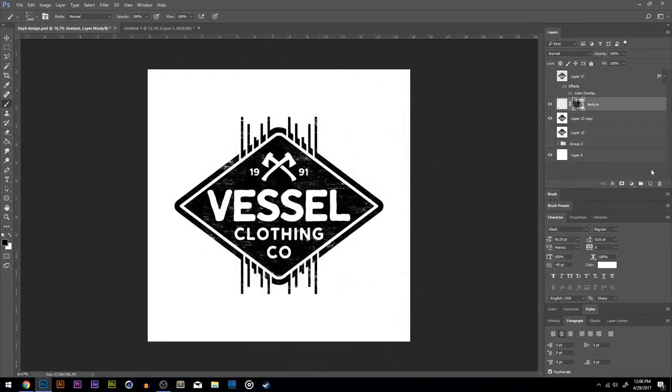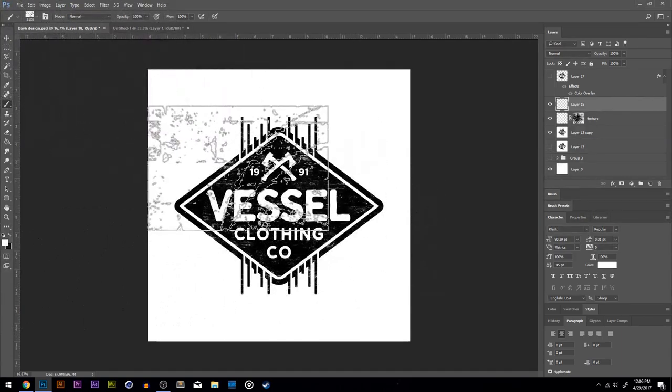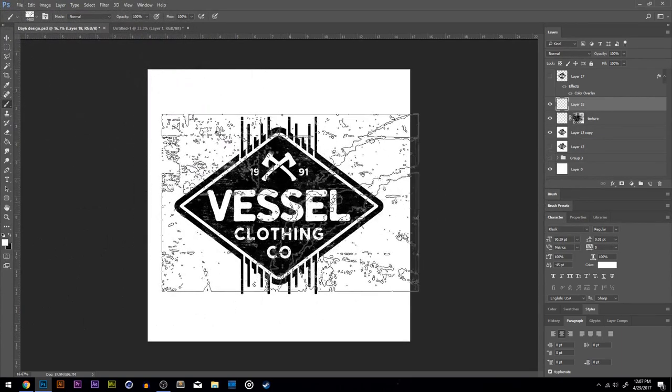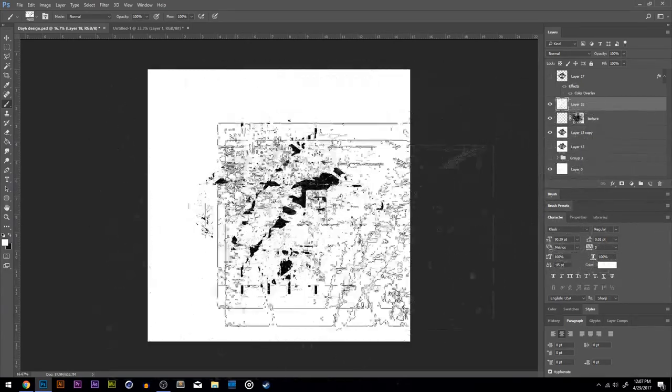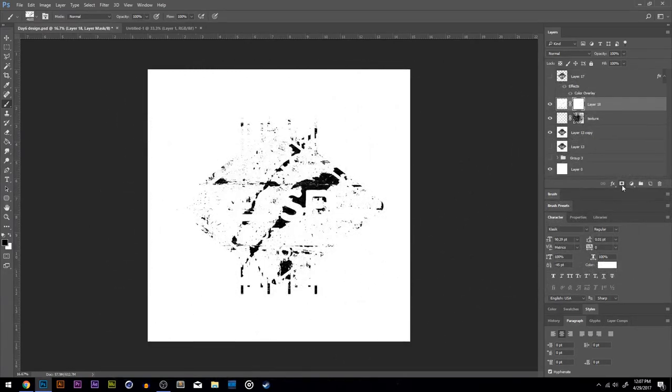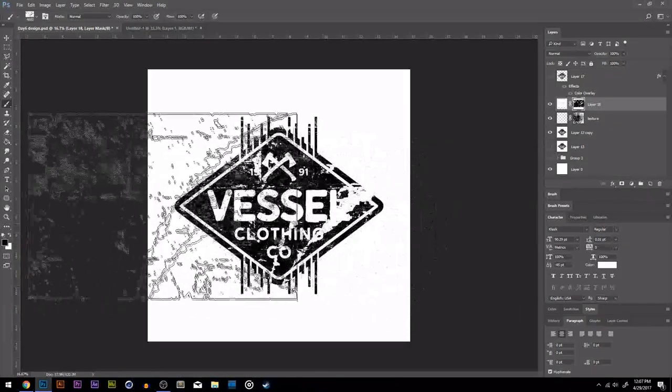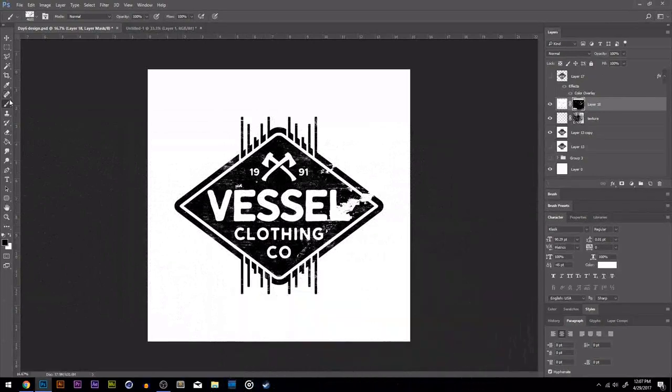So we're gonna create another layer real quick. So each layer is gonna have a different texture is what I'm doing. And I'm going to go to another brush, and this one's gonna be a little heavier, so this one I can kind of play with a little bit. This one's definitely gonna need a layer mask, and you'll see in a second why. So as you can see, it's pretty intense, right? So I'm gonna add a layer mask, and I need to make sure black's selected as my foreground, and then I can just kind of delete where I don't want it, just like this. As you can see, there's really nothing to it.